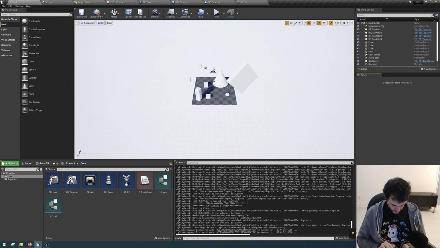Okay, so it's really tracking the real finger, which makes sense. There's probably a way to break the system, but it's tracking the real fingers at least.